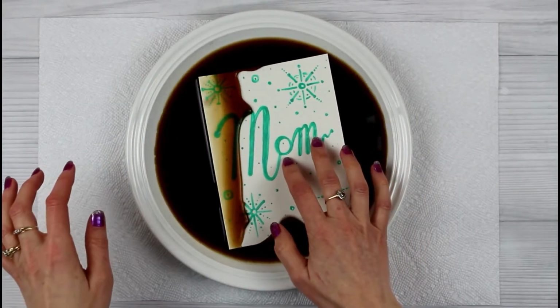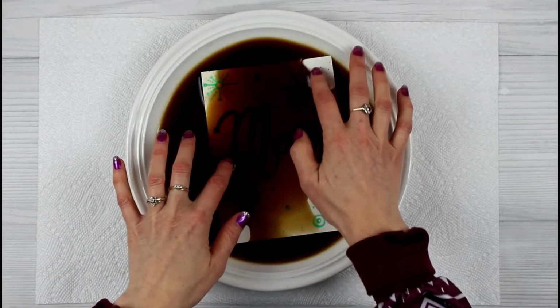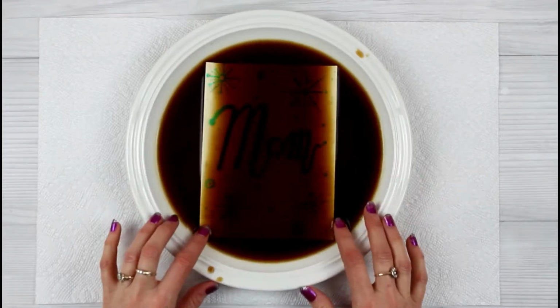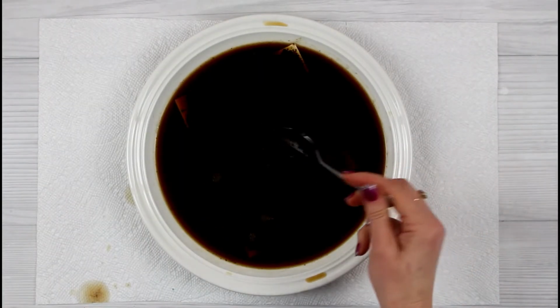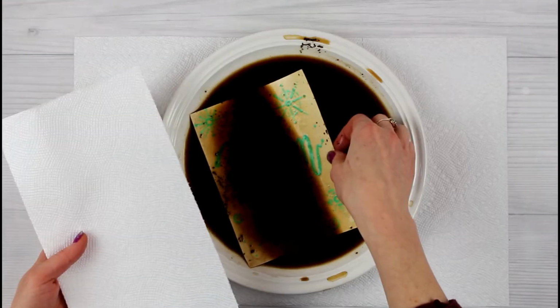Now immerse the paper into some coffee, and you can decide how light or dark you would like to have your coffee. I don't think this is quite dark enough, so I'm going to sprinkle in some more coffee grounds, and that should be good.